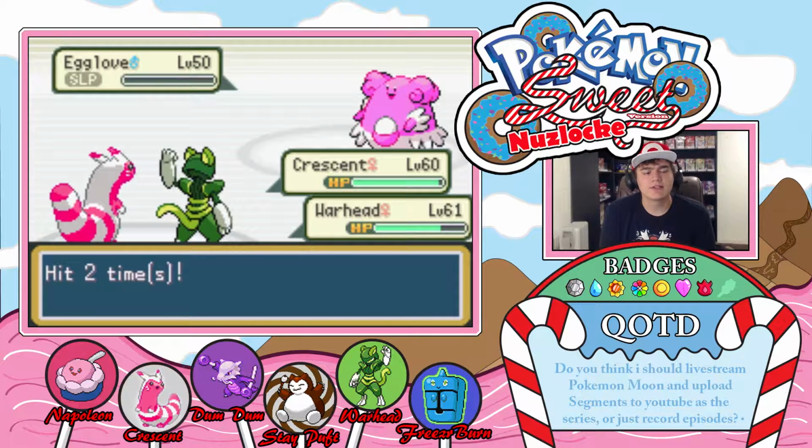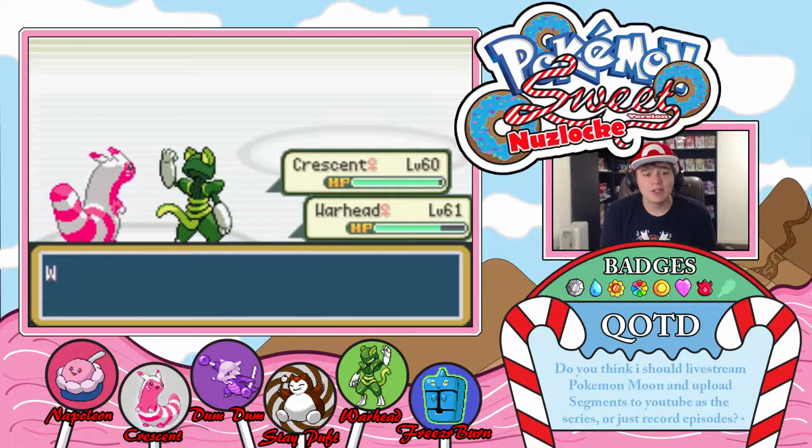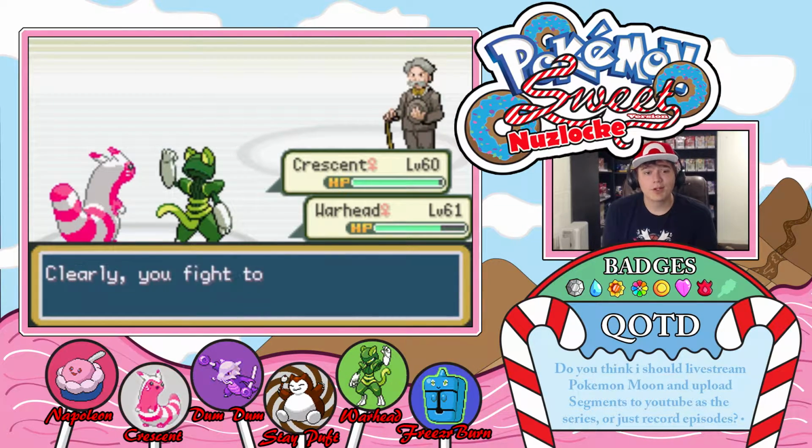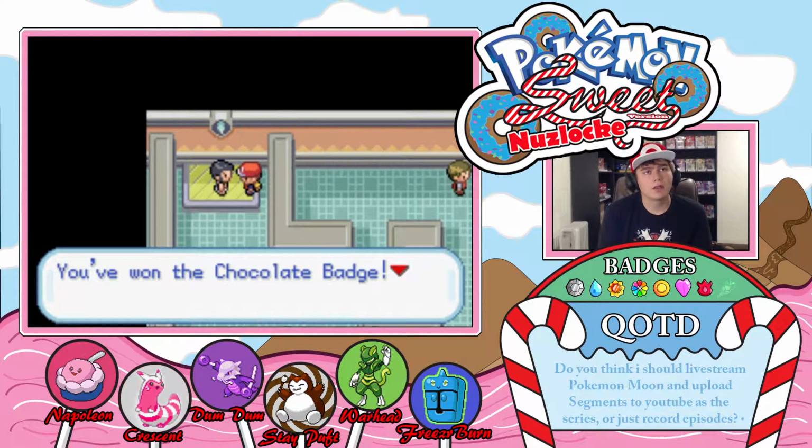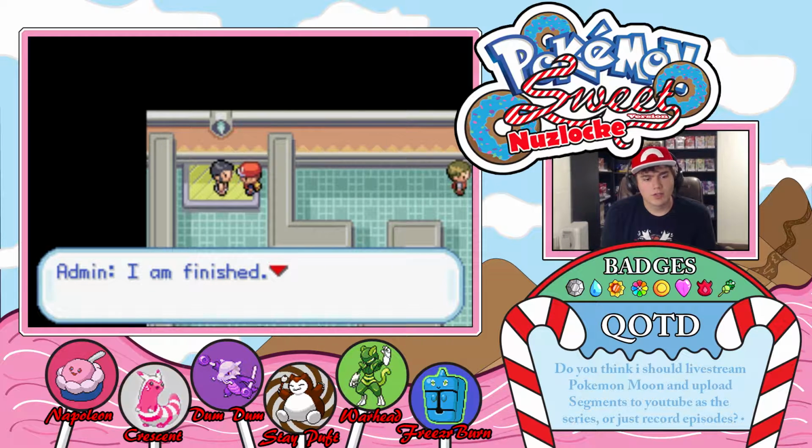Yeah. Alright, sweet. So we have acquired our 8th gym badge, and we've finally taken down Team Sour. Now, with that being said, we're going to go ahead and continue on through, hopefully, maybe get to the chocolate badge.